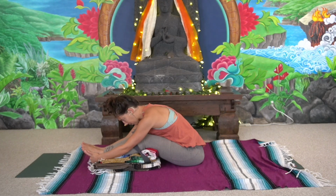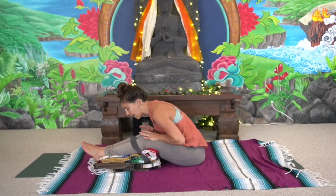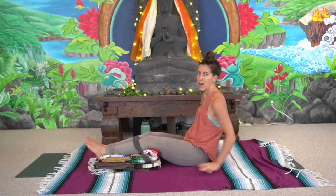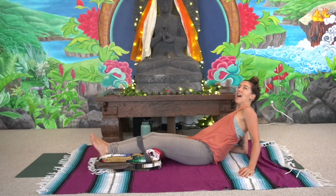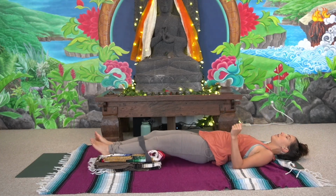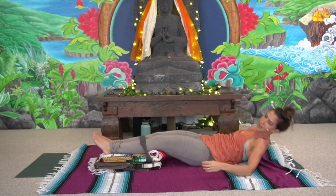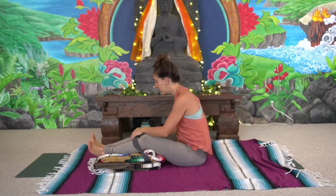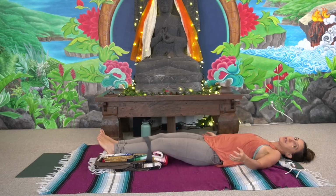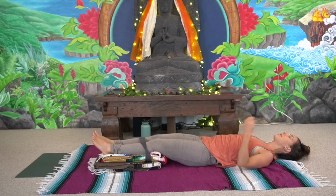Start to kick the heels forward, and when you do that, you should feel like the calves and hamstrings push down into the blanket, and let that send you all the way back to your reclined pose and wiggle around a little bit. Do whatever you need to get comfortable. And we do have a few minutes to be here before Shavasana. You're also welcome to stay here during Shavasana, especially if it feels really good.